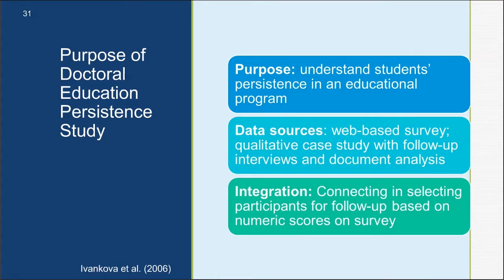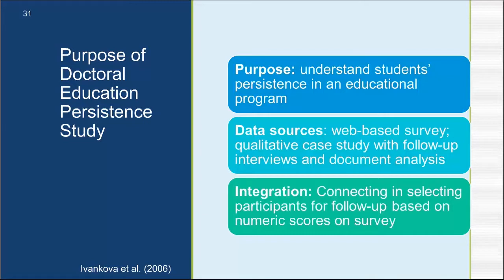So let me show you a couple of examples, one from the published literature by Ivankova and colleagues, trying to understand students' persistence, which is retention in an educational program, through collecting web-based surveys, qualitative case study with follow-up interviews and document analysis to explain those quantitative results in more detail. So this is an excellent example of an explanatory sequential study. I would encourage you to read it if you want to look for a good example.